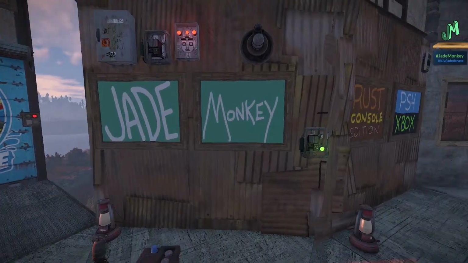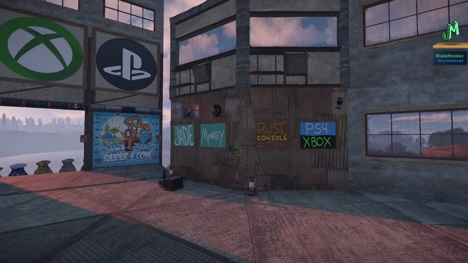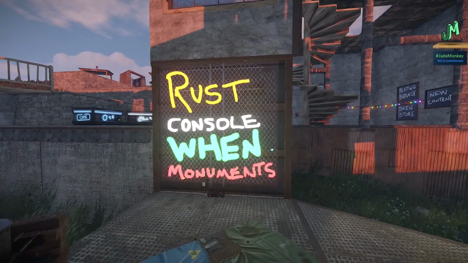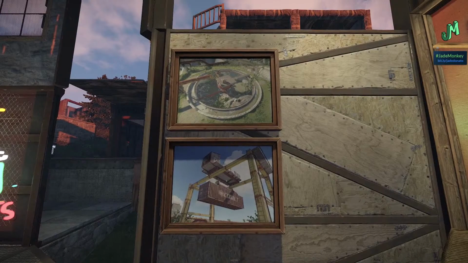Welcome back, everybody. I'm Jada Monkey. We're back here on Rust, talking about the Rust Console Edition for the PlayStation 4 and the Xbox One and the next generations as well. And we're answering the question today: when are the monuments? When are we going to get new monuments? When are we going to get the old monuments we had back in the beta itself, things like water treatment plant and the train yard?